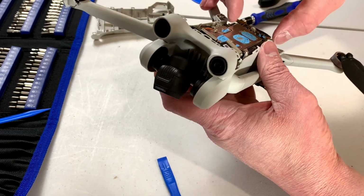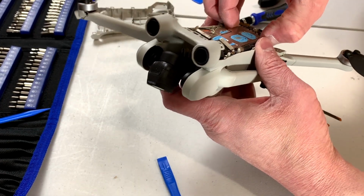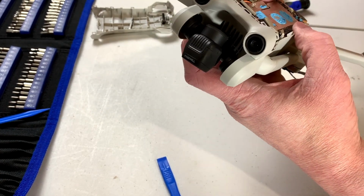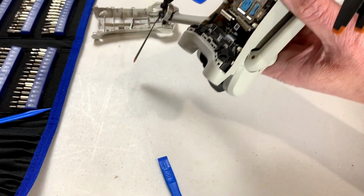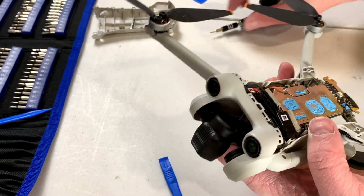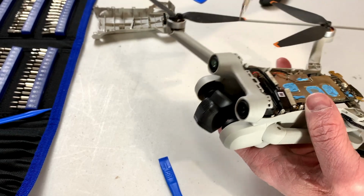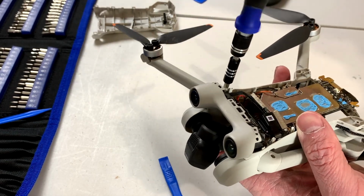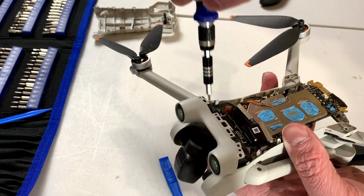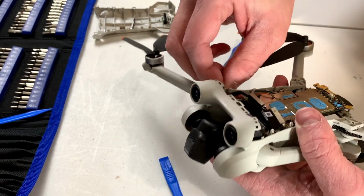Now can we get this board out? No, of course we can't. It's got to fight us some more. Oh, I see. This little arm has two little places to put screws, so I'm going to take out the other screw as well. That seems slightly important.